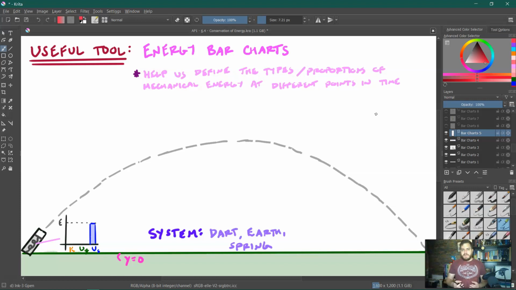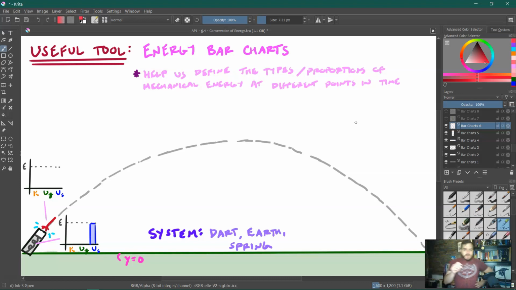But then what happens when we fire the dart? Well, when we fire the dart, first off, is energy going to be conserved? Well, we include the spring in the system and the dart, so they're the only two things applying forces to each other, so that's within the system. Mechanical energy must in fact be conserved.